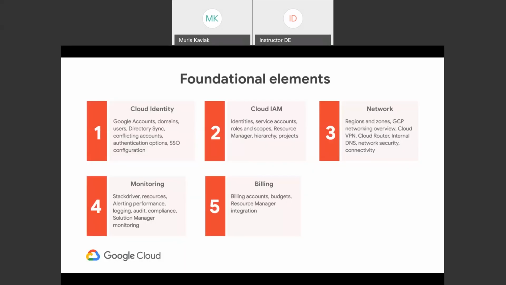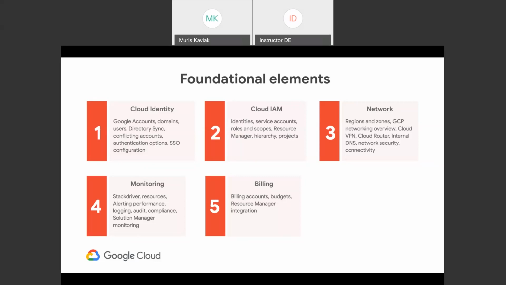So we will start off with foundational elements, or something you should know when you start with Google Cloud and the Google Cloud Platform. Often what we observe with customers is that, be it a startup or a huge enterprise, they often start somewhere other than where they should start. They start with implementing an idea by using different services, provisioning machines, or putting code on GCP. But you should focus in the first place on the foundational elements themselves.